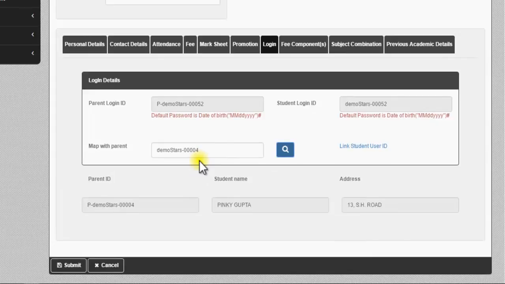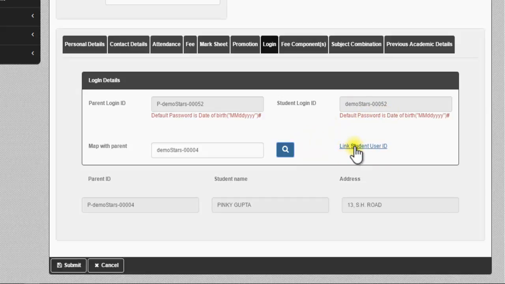And by doing this, we can map the parent of an existing student to a student who has taken a new admission.